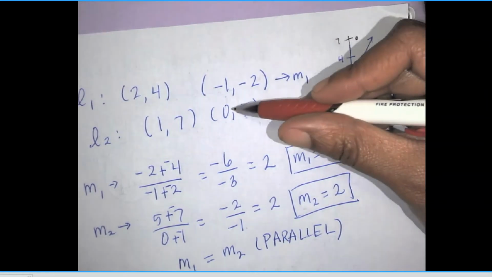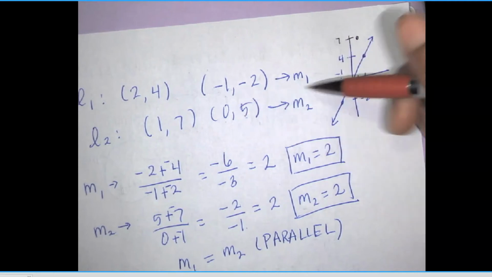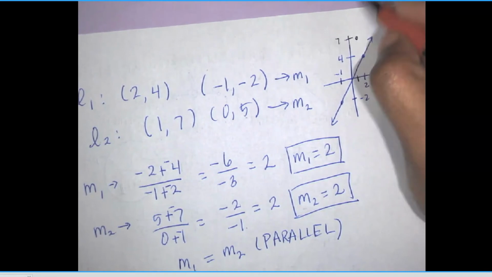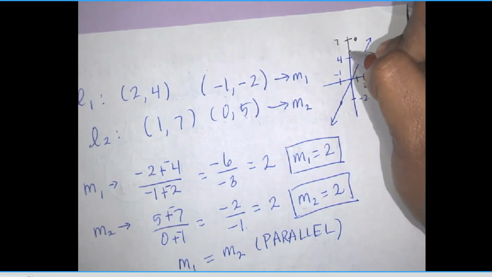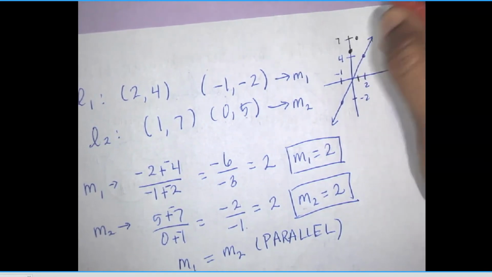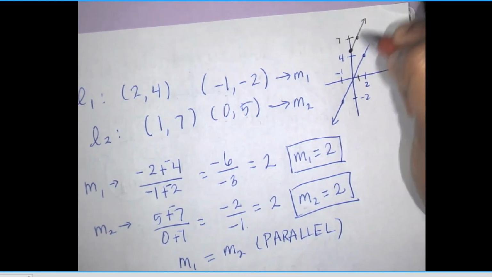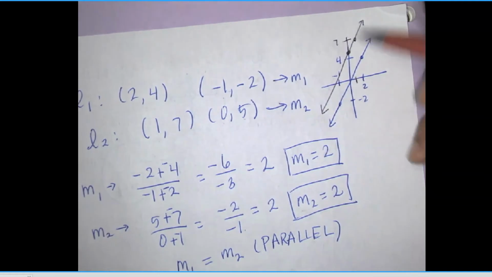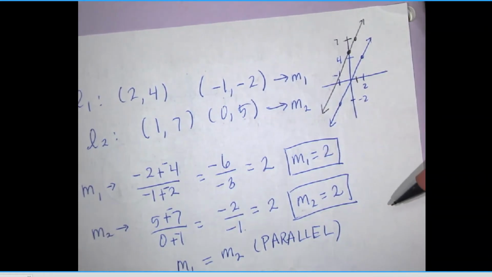So I go nowhere in the x direction. So I stay at the origin. And I'm going where? 5 up. So 5 up, let's just say is right there. I'm just going to say a smidget above 4. And then look, I plot that. And notice, see, they're parallel lines. They run along each other and they will never intersect.